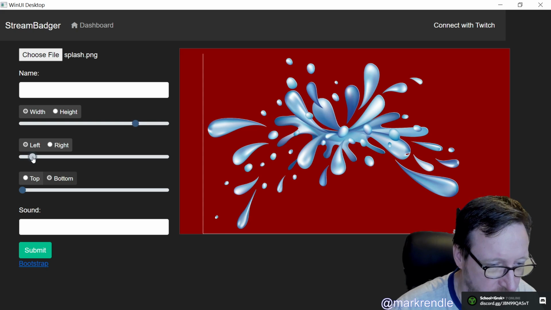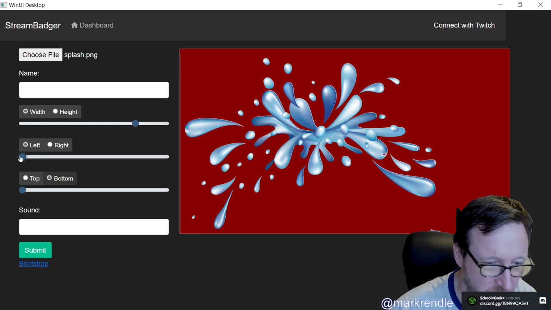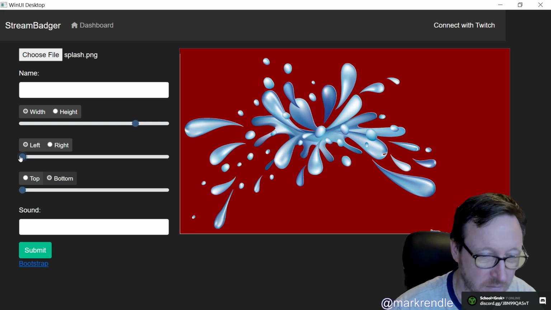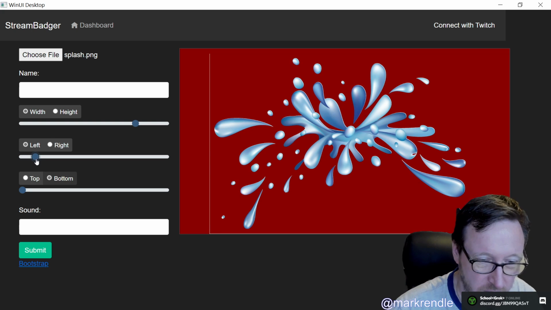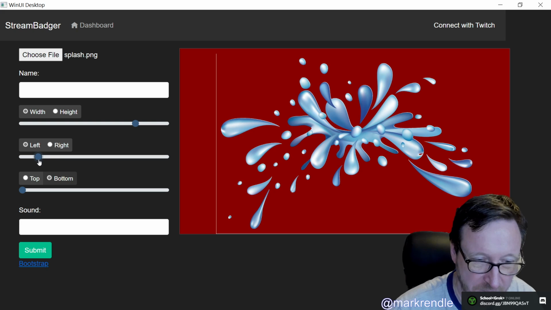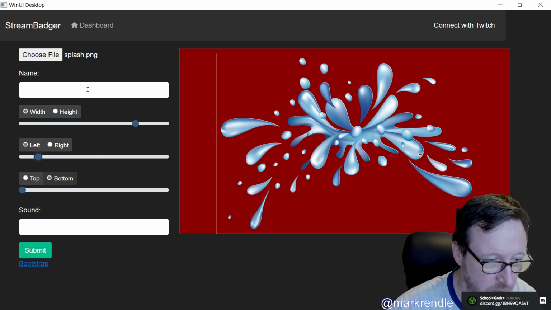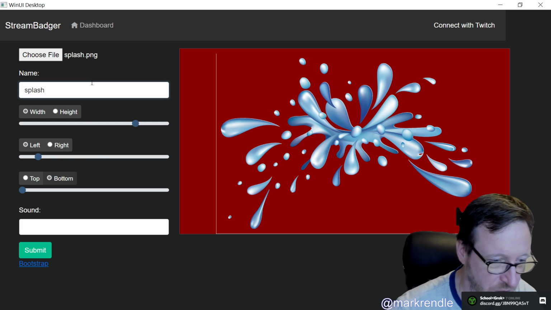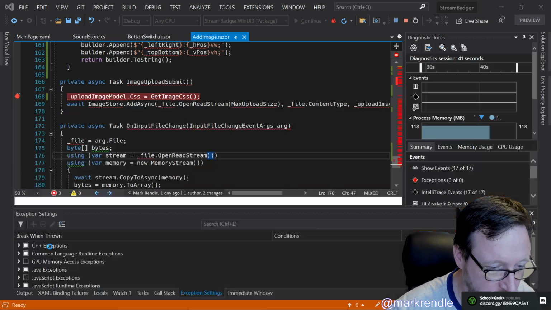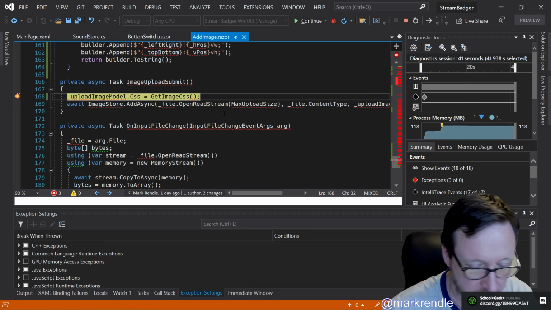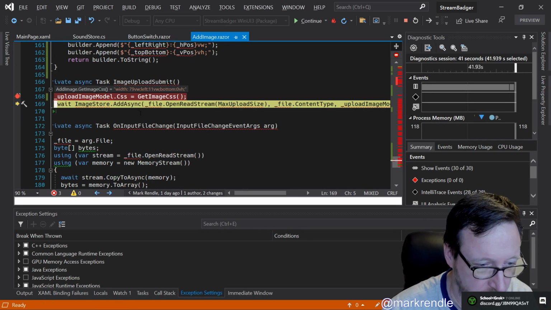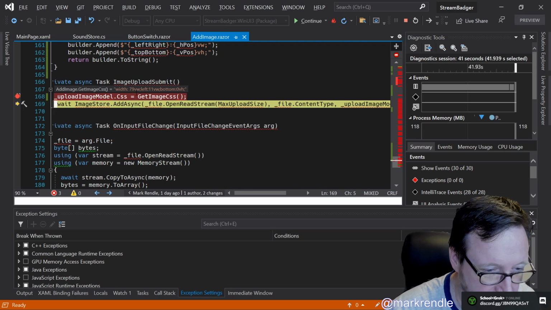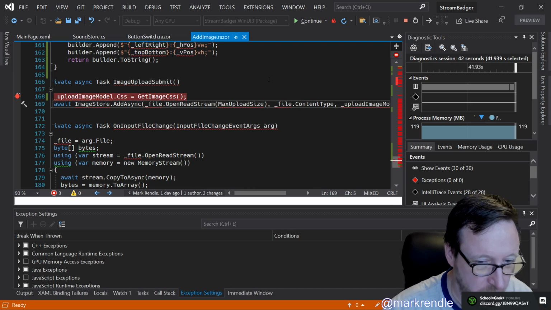And then if I move that across, it's kind of got a thing around it, which I can go in and clean out a bit later. There we go. And we'll call it splash. And then we'll click submit. And we'll do F10. 79 VW left, and there we go, like that.